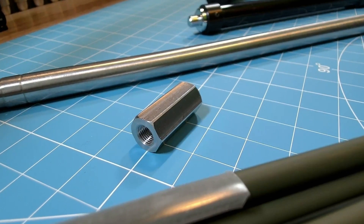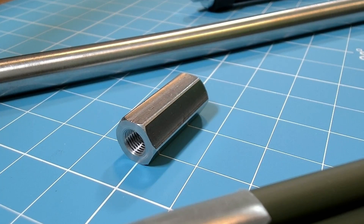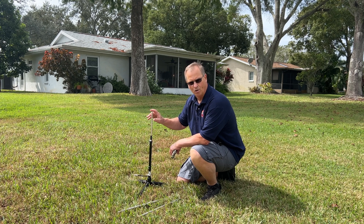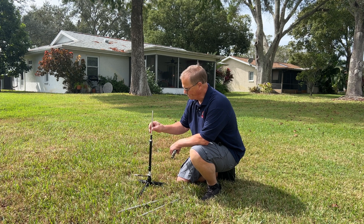Let's get a closer look at it. It is M10-1 thread on one side and 3/8x24 on the other. It's $18.88 from McMaster-Carr. That's not overly expensive, but by the time you get shipping added onto that, you're going to be in the mid to high $20s, maybe even $30 depending on your shipping expense. That is a little bit pricey for this little adapter. You're happy with your G-Gable antenna system but you want to get something a little bit longer on top of it, as opposed to the short mast with the strange threads.